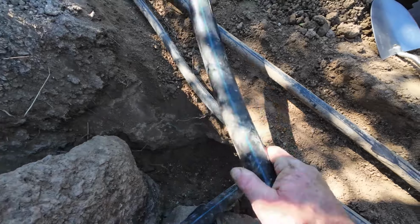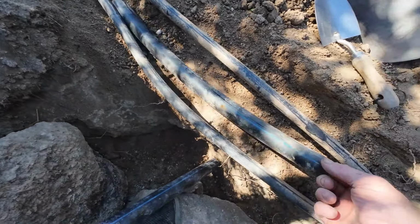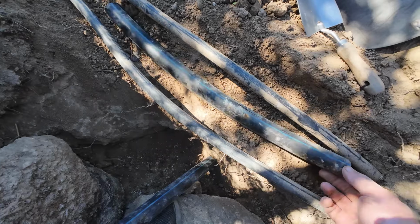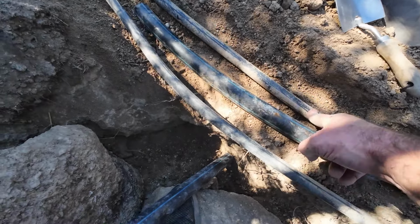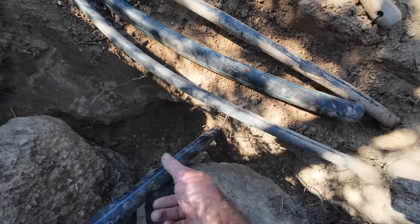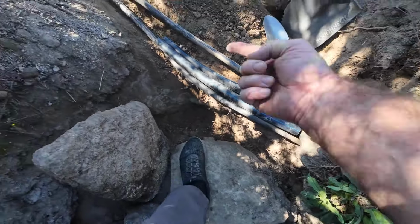But what I'm gonna do, I've cut these two pipes here, bigger pipes, to slip these inside of. Just in case I ever do need to replace them, I won't have to break out the steps, I can just slide them out, slide them back in.